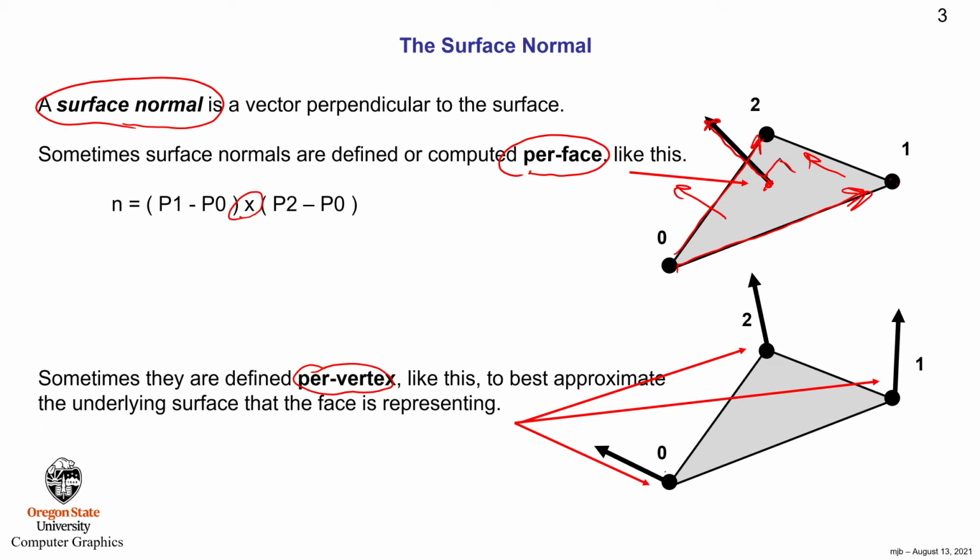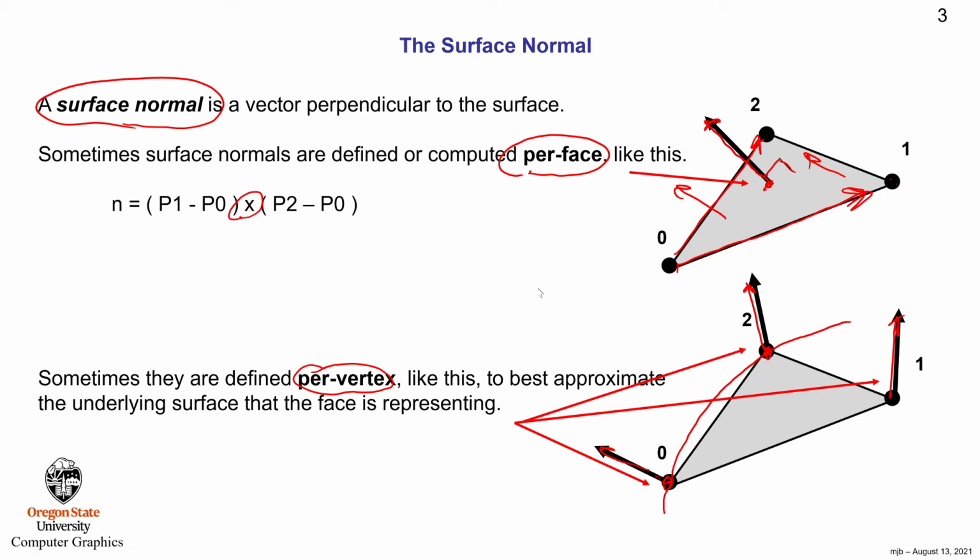And it works like this: each vertex has its own normal. There's a normal at point 0, a vector normal at point 1, a vector normal at point 2. And typically if we're doing this, we're approximating a curved surface with a bunch of flat triangles, polygons, because, well, that's all we can do. Computer graphics can only draw straight lines and flat polygons. And so really there's some underlying surface here, a sphere, a torus, a cone. And so the normals that we put here are not the normals of the triangle that we're forced into drawing. They're the normals of the underlying surface geometry that we're trying to approximate. So if you have that underlying geometry, then we get the normals at the vertices and it's going to look a lot better.